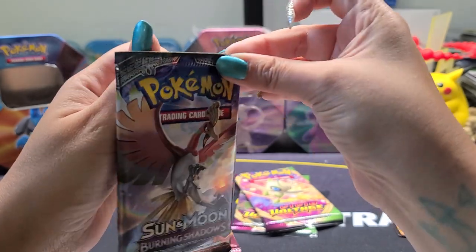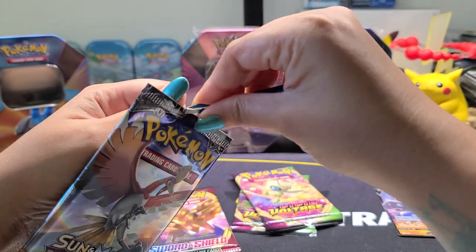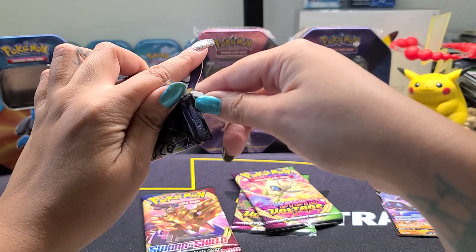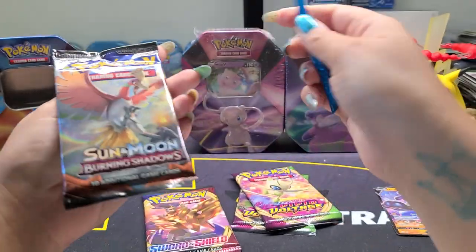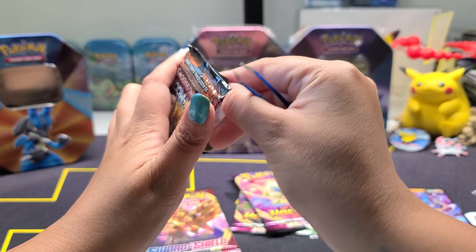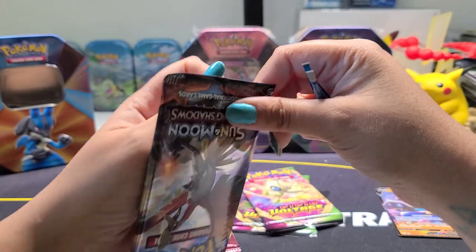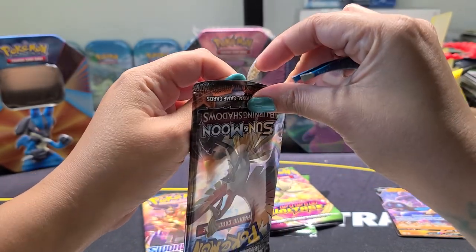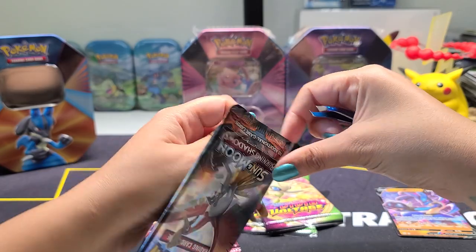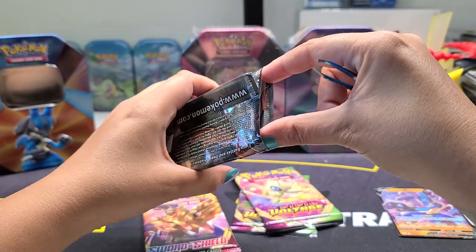I'm a little crazy, as in a good kind of crazy. Weird. I'm kind of weird, if you haven't already told. I like to try to keep the pack art in as close to good condition as possible, just because I think it's pretty interesting. I don't think that's something people really collect. I mean, why would they? Technically, it's kind of just trash at the end of the day. But somebody designed it. It's somebody's art. And it gets printed on 4 to 5 different packs. It's a good way to remember what that pack looked like, you know?